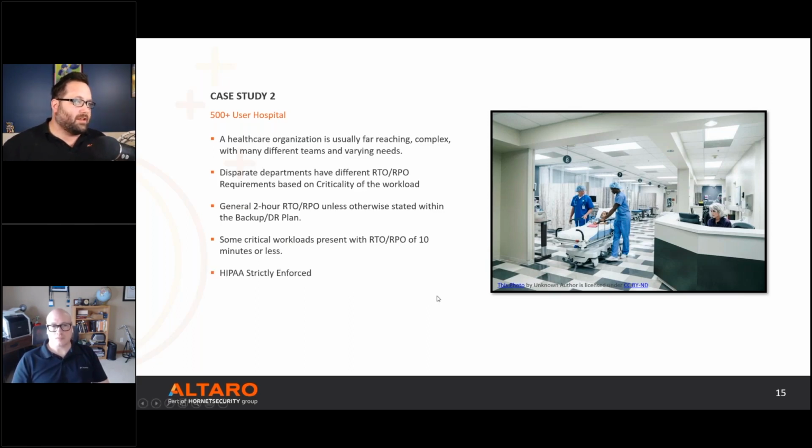And then the other thing about this particular example is HIPAA regulation, right? We have patient data that has to be strictly protected. So, to me, instantly, I'm thinking, okay, encryption. Any copy of the data needs to be encrypted, definitely. I'm also thinking data retention, 7-10 years, different requirements based on, I think, not HIPAA specifically, but based on your regulation. But typically, the common ones I run into are 7 and 10 years, right?